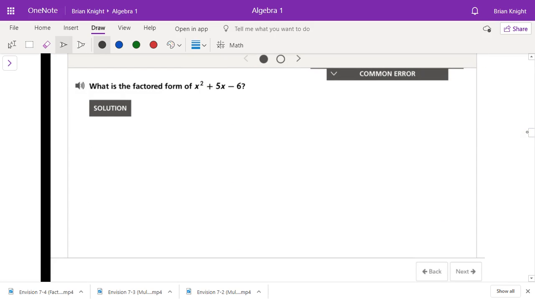All right. Now, this one's what? Negative. Okay, so think with me. Now the number's negative. Well, the only way for 2 numbers to multiply to be a negative is for 1 to be positive, 1 to be negative. So now I know I got a plus and a minus. If the plus is in the middle, that means my bigger number has to be what? Positive. If it's negative in the middle, that means my bigger number has to be negative.